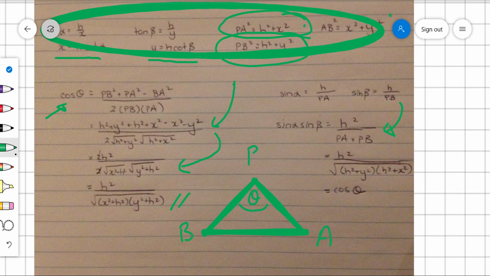Now, when we do that, you can see that it is exactly the same as the answer we got over here, and this answer is cos theta, therefore we get cos theta for sine alpha times sine beta. All right, so part 3 or even part 2 usually is using the part above, so look out for that.